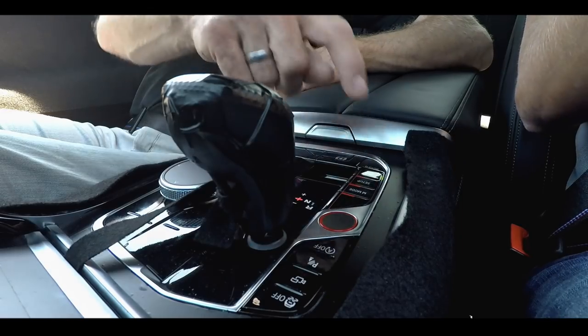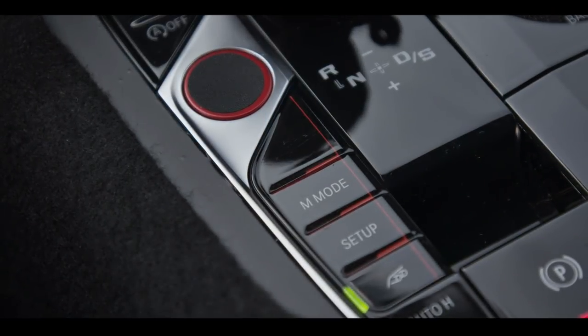But one question — I'm missing the typical M-setup buttons like damper, engine, steering. They're all on one button — it's a setup button. So mode and setup are separately. There's a link to motorsport: the mode button covers everything I can do as a driver while driving, perhaps the display pages. And the setup button covers everything my team does in the pit lane — suspension, steering and engine.